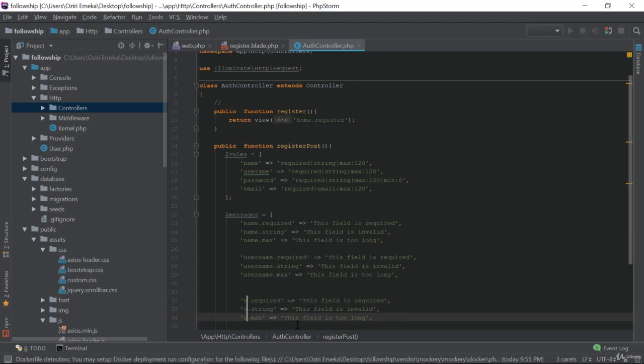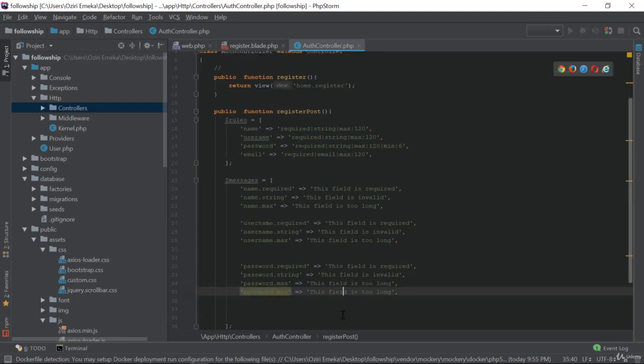Password, and we're going to add a validation for the minimum. I'm going to say this, please enter a more secured password.